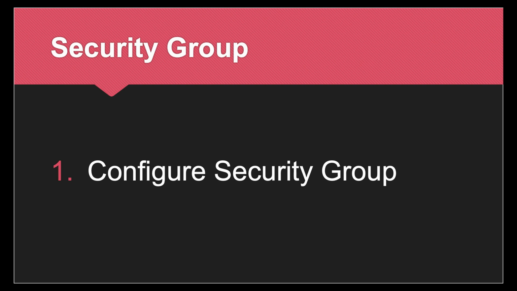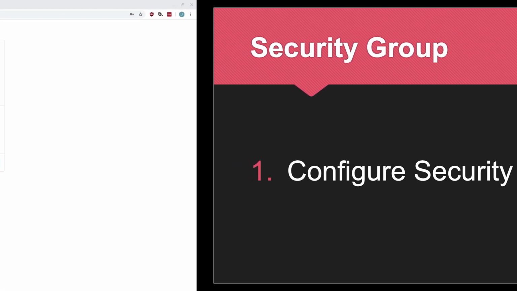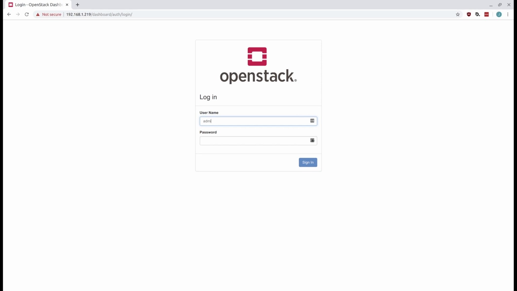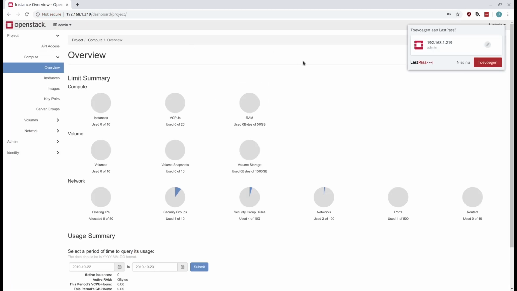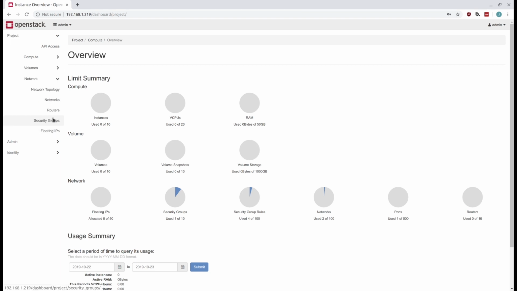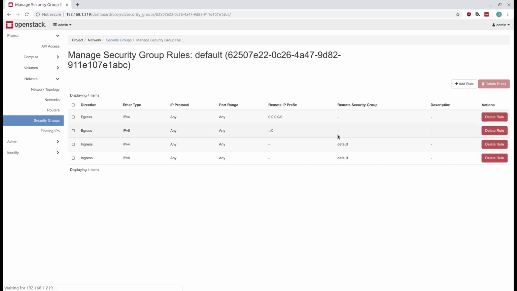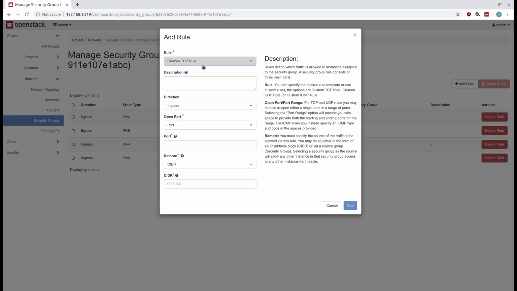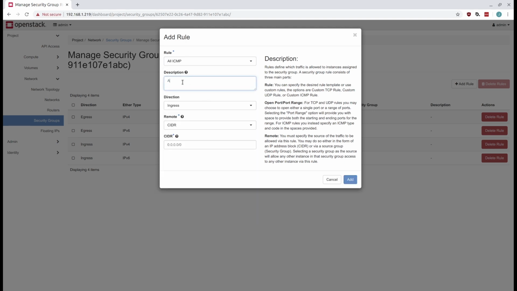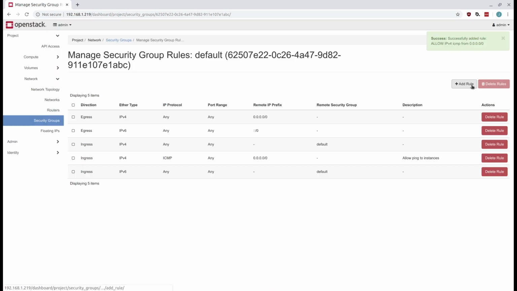After adding the images, we're going to create a security group, and I'm going to show you how to configure a security group. Just go on the web interface, log in with the username and the password. As you can see, on the tab Networking, Security Groups, we're going to click on Manage Rules and add a new rule.